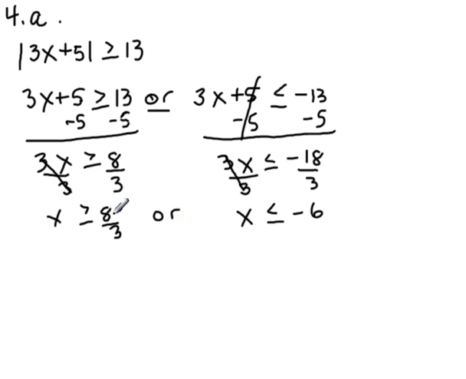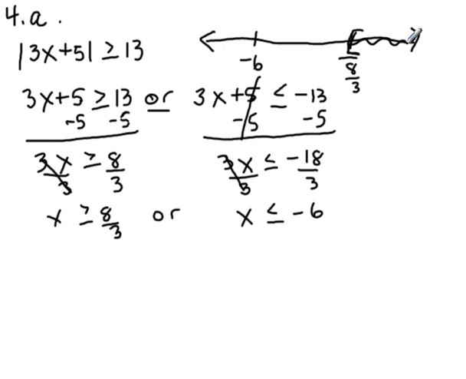Remember that or means my answer can be the set of all numbers that are greater than or equal to 8 over 3, or it can be the set of numbers that are less than or equal to negative 6. So if I wanted to graph that situation, not a very straight line, is it? Those are my two critical points, and I'm going to put those two critical points on my number line. I'm going to have negative 6 here, and I'm going to have the positive 8 over 3 here. And now this one says that it can be greater than or equal to 8 over 3. Remember that we use brackets for greater than or equal to.